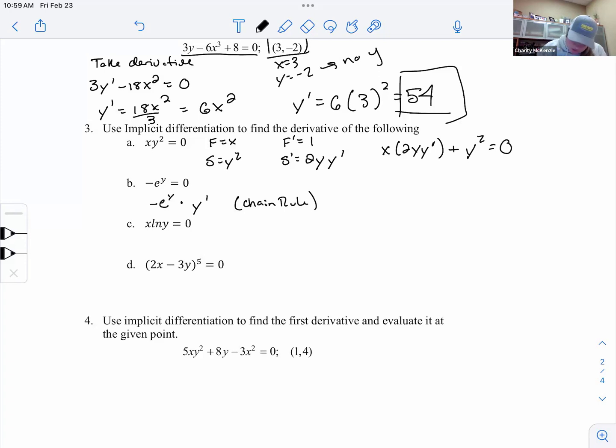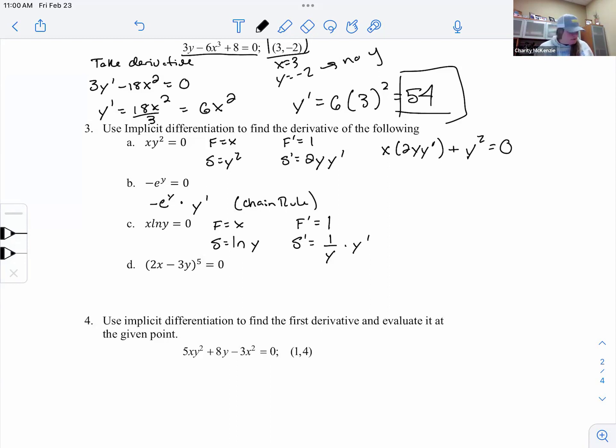Your first term is going to be x. Your second term is natural log of y. I don't like how I showed it on my little notes, so I'm just going to do it this way. The derivative of x is 1. The derivative of natural log of y is 1 over whatever's in that spot, which is a y instead of an x. So it's going to be 1 over y, but then you have to times it by the y prime because you took the derivative of the y.